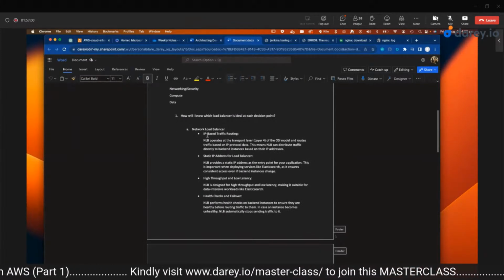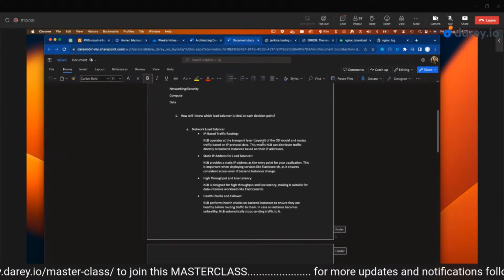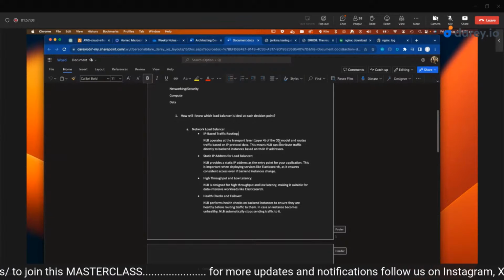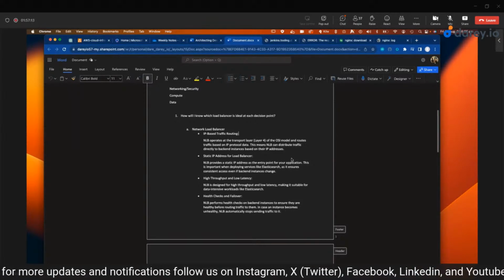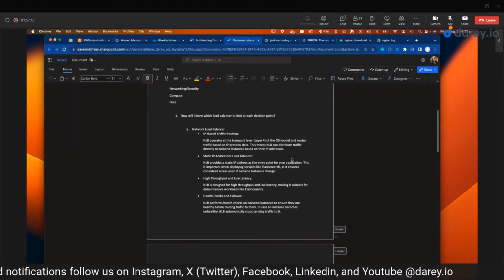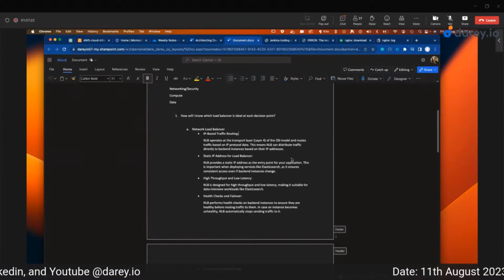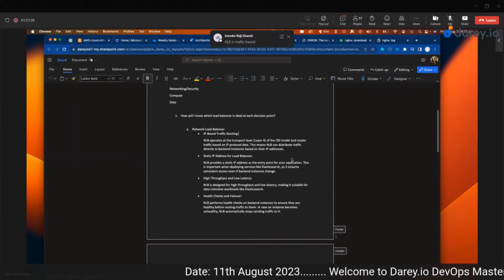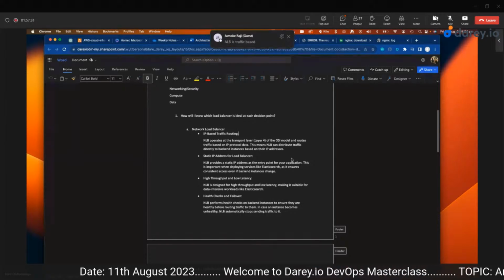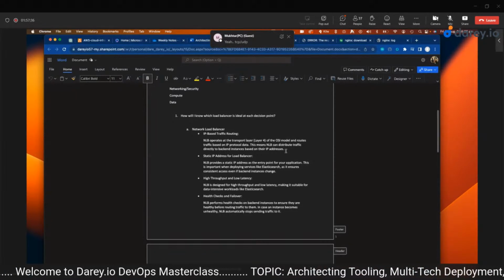All right. So the first one, IP-based traffic routing. NLB operates at the transport layer, layer 4 of the OSI model. I believe you've watched the OSI model video. If you have, thumbs up to you. With that, you will really understand that there are different layers of communication, and the network load balancer operates at the layer 4 level. This is a very crucial component when you're talking about the different types of load balancers.